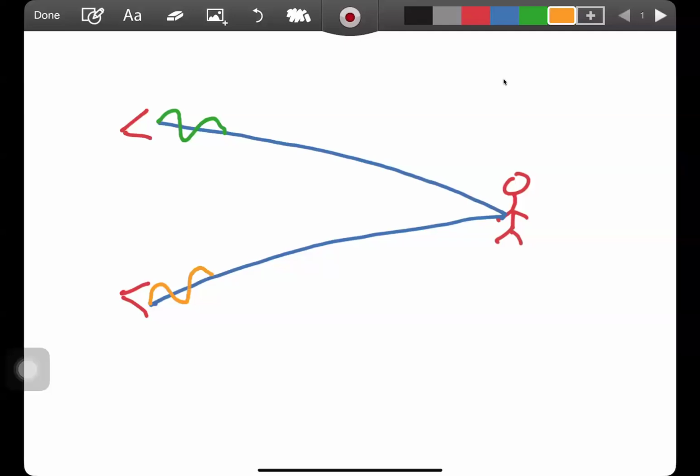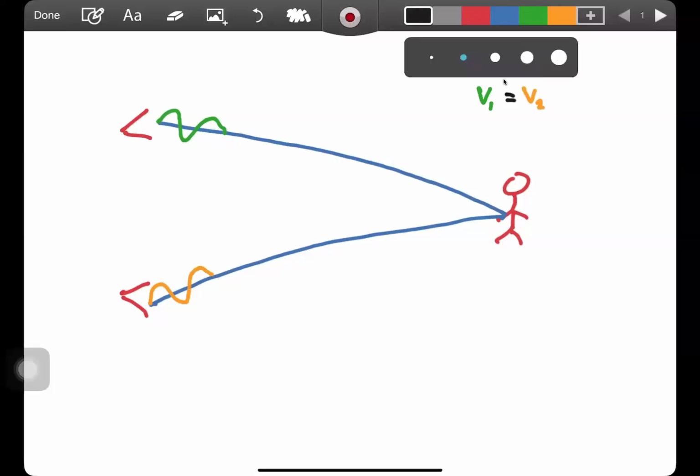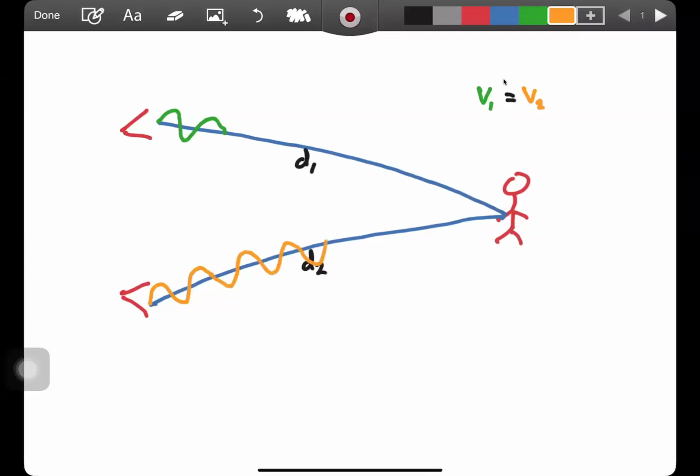Now, let's say that the wave velocity of one equals the wave velocity of two. And so then if the waves are traveling at the same rate, and we are going to assume that D1 and D2 are the same distance, so you can imagine they're standing right such that there's an equal distance between the person and each speaker. Then if the waves are in phase with each other, when they leave the speaker, then they're going to go through a certain number of cycles, as you can imagine.